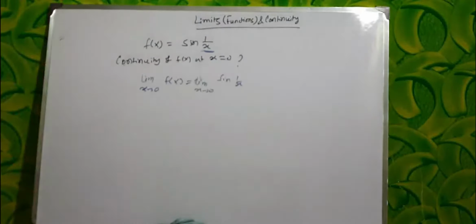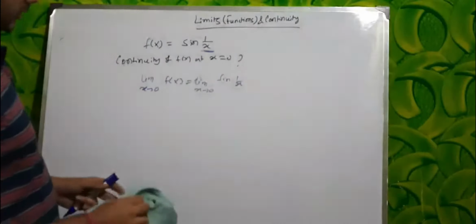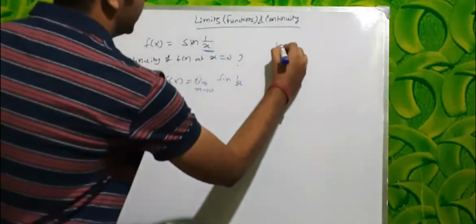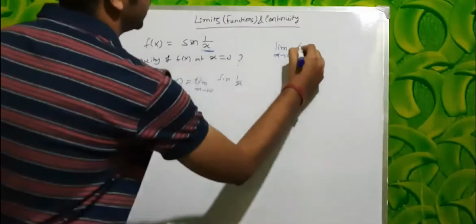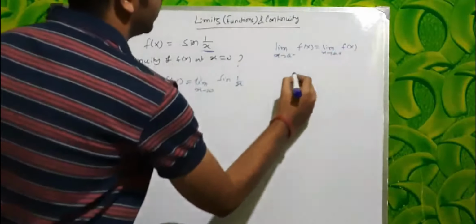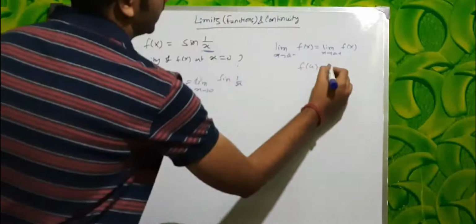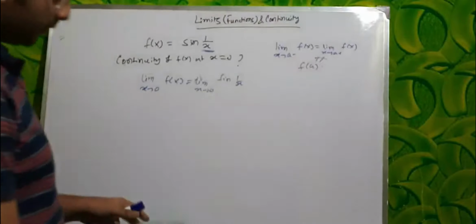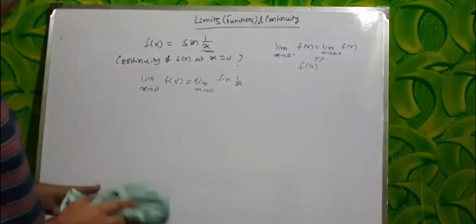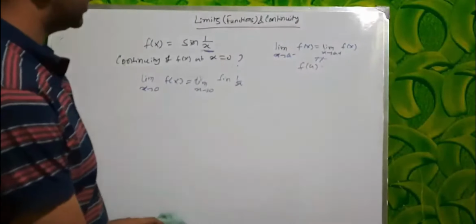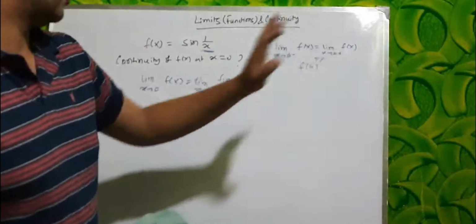Now what is interesting is that there is a discontinuity. You might know that sometimes we have limit x tends to a minus f of x equals limit x tends to a plus f of x. These both are equal, but maybe f of a is not equal to this. So that is a removable discontinuity. It is called removable discontinuity because we can remove that discontinuity and make it continuous by making f of a equal to both of these two. So that is not the case here.